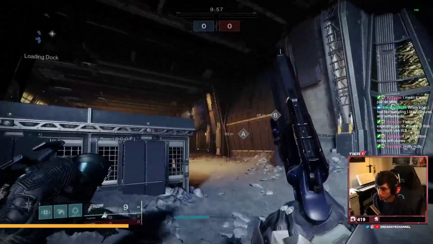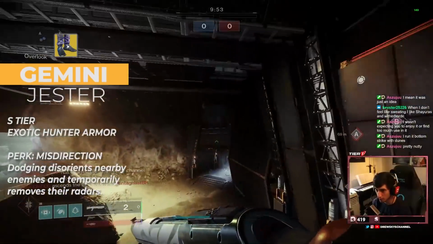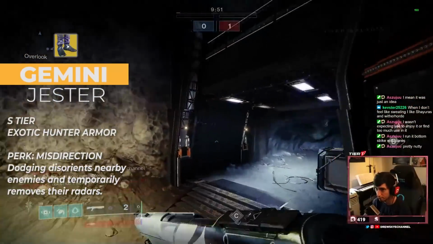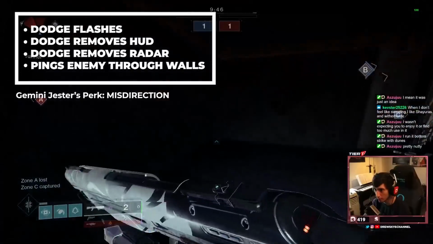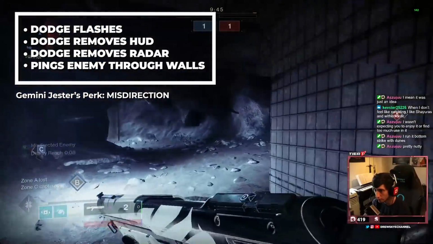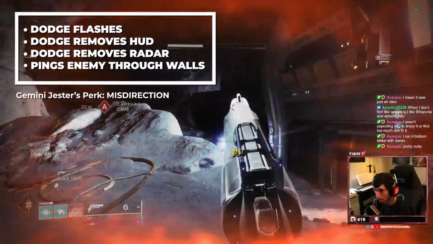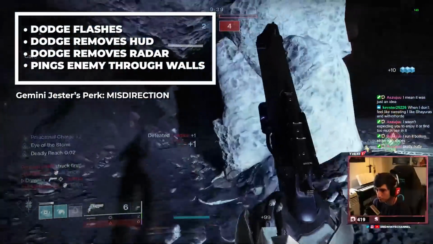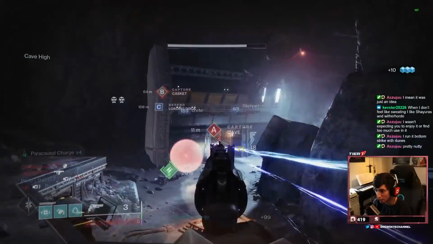So today we're tackling the Gemini Jesters, and I think this is one of the S tier exotics for Hunter, right up there with Stompees and Dragon Shadow. The basic effect of this exotic is that when you dodge, any opponents within roughly a 20 meter radius lose their radar, in addition to some other subtle effects like a quick flash and HUD elements being removed for a short period of time. But let's break this down a little bit.